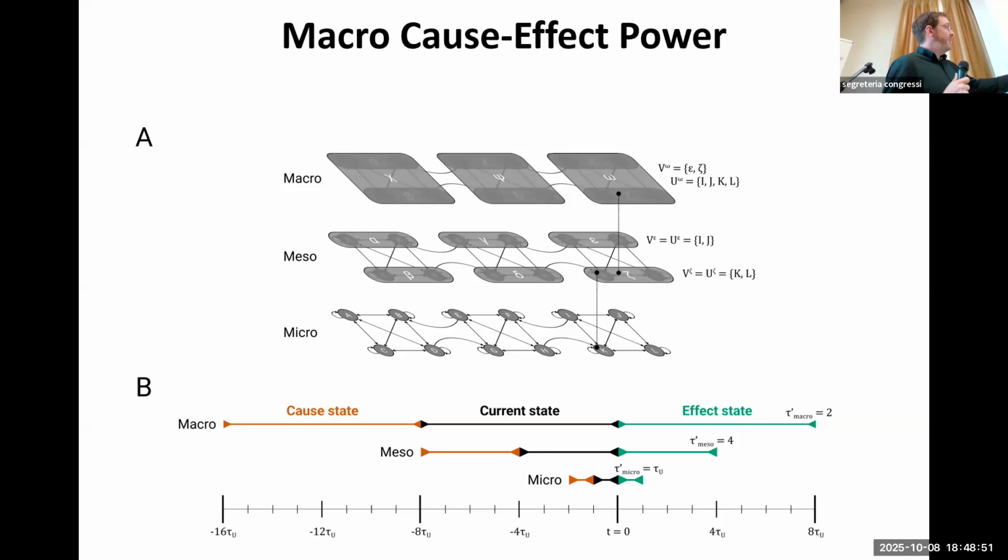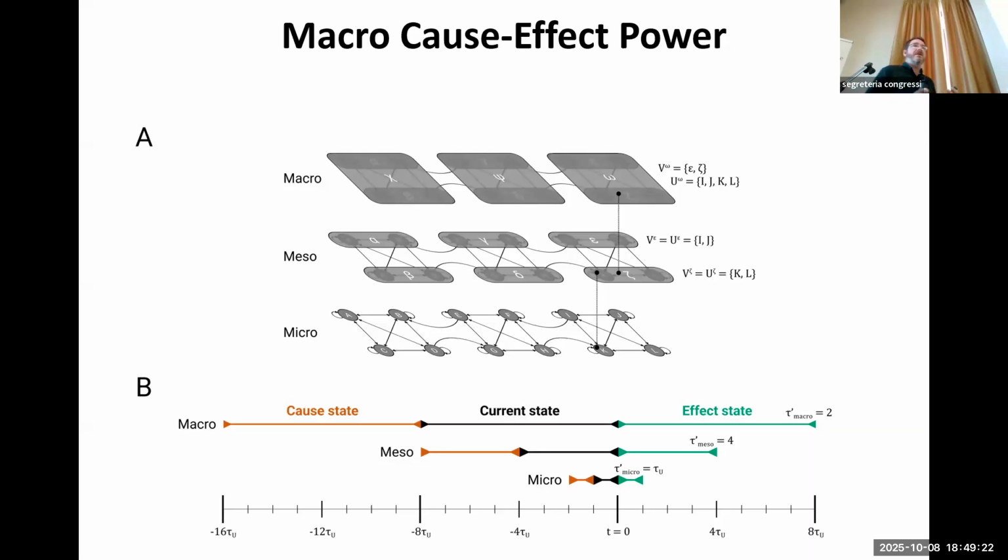So my meso state, which might be 10 milliseconds of neural activity, the end of that state aligns with the end of the microstate. That's the now. And then if it's this long, then its future state is bigger because its future state is also meso, and its past state is larger. So if I go up to a macro state, again, my current state grows. It rides the wave of the current micro update. And then I have this larger, longer effect state and this longer cause state that precedes me.